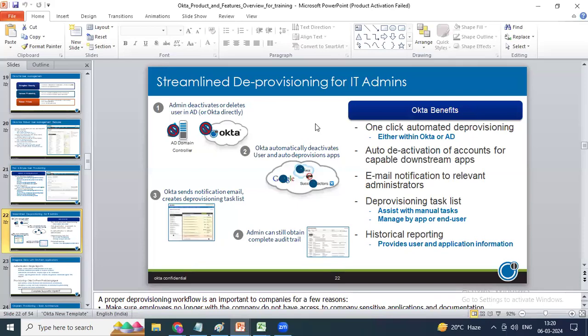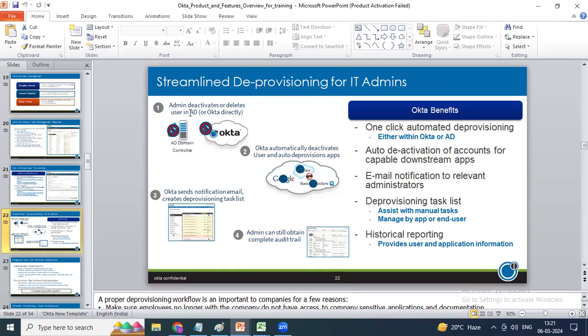Correct. As part of the deprovisioning process, there are two things. Either we delete that user, that means removing that user from that application, or we can disable the user. Suppose the admin deactivates or deletes the user in AD, and AD is the source of truth.